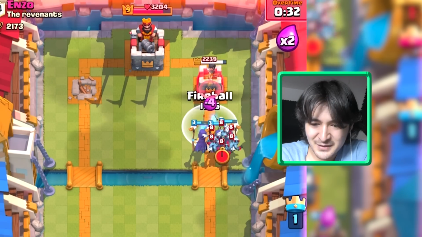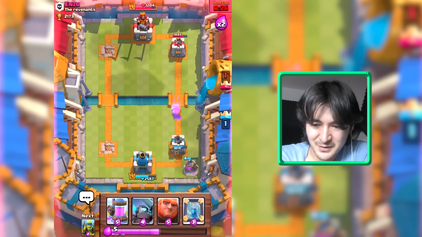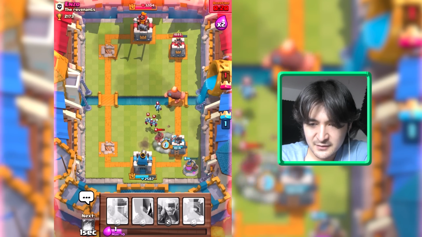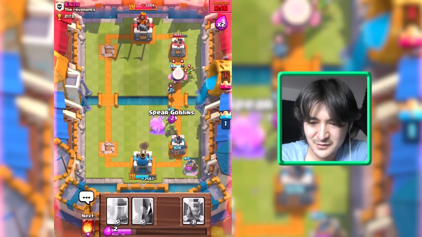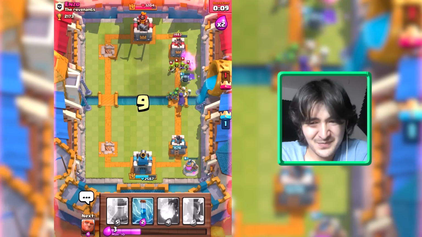Come on. Yeah, there is this minion horde. And he got me there with his minions. 20 more seconds, let's just go in. Let's start defending with a mini P.E.K.K.A. and let's try to mirror a mini P.E.K.K.A. Let's get some gobs just to take down these minions. Come on, take down these minions. Let's get a witch. 10 more seconds.